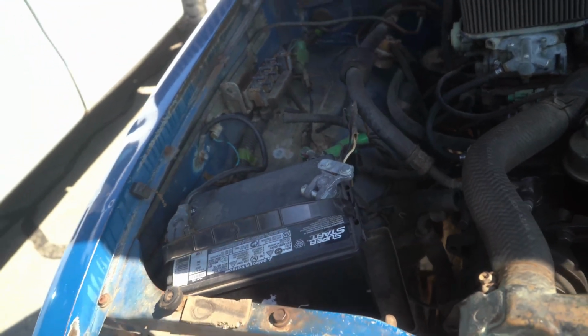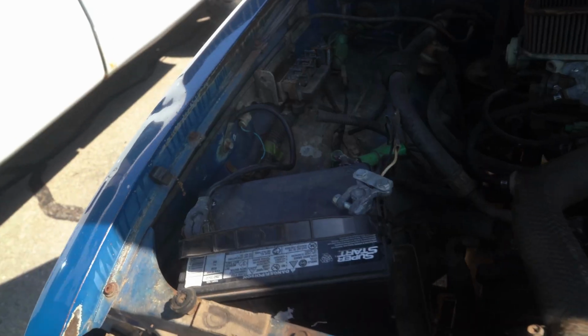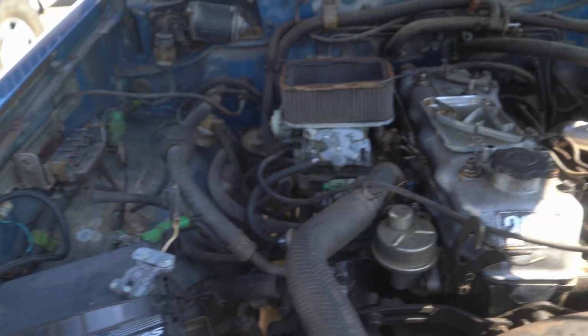I wonder if this thing's even charged up, is it? The battery had the cable disconnected, so in theory it should be good. I think the alternator works, so.